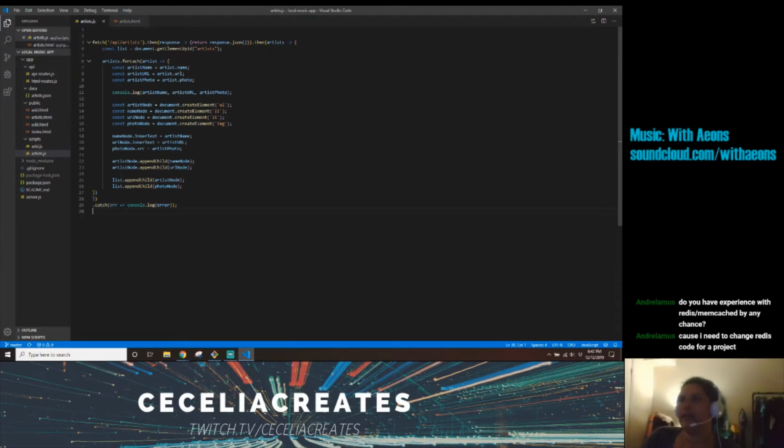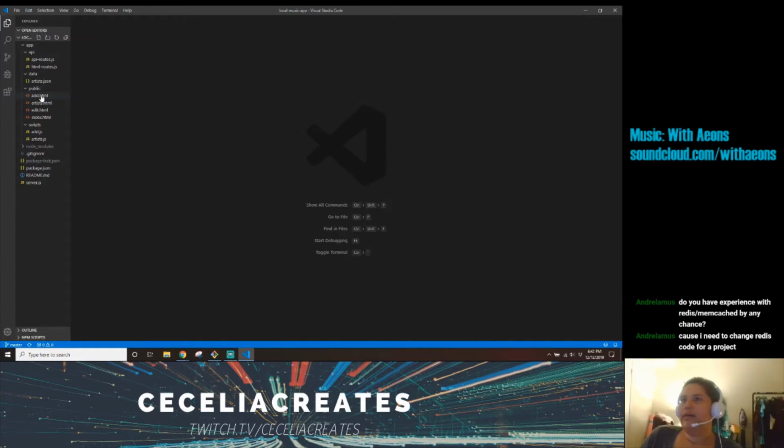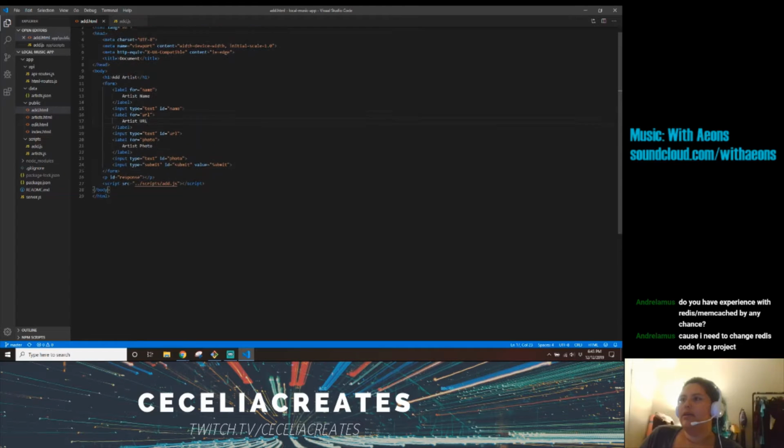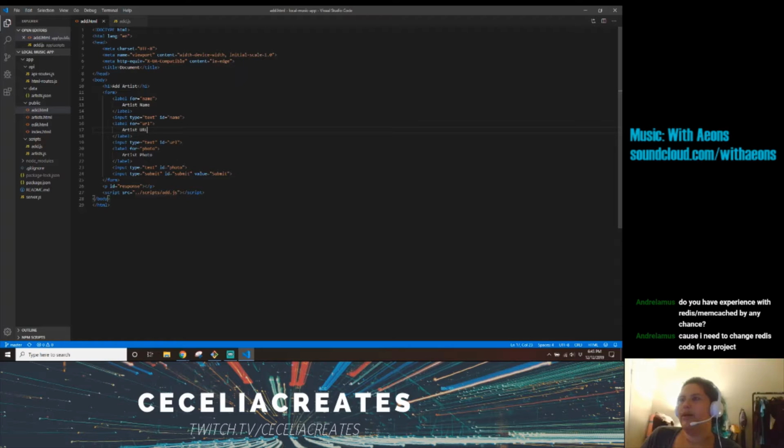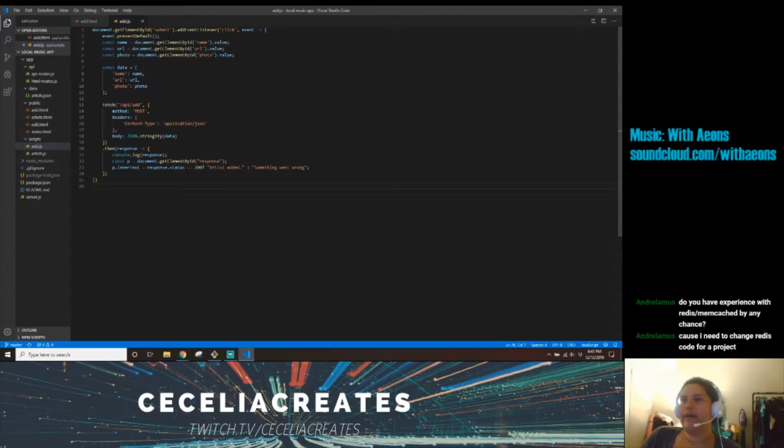So what's happening on the back end is on the add HTML and the add.js. On the add HTML, we have a form and a submit button. In the JavaScript file, we attach a click event listener to that submit button, which prevents the default action. It grabs the values of the form inputs, saves those as an object, and then does a post request to API/add, which is one of the API routes we have set up here in API routes. Then it takes the response and logs it to the console. If the response.status is 200, we get a message of artist added. If it's something else, we get that something went wrong.